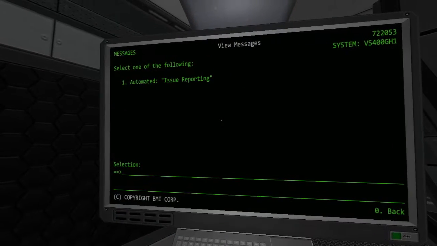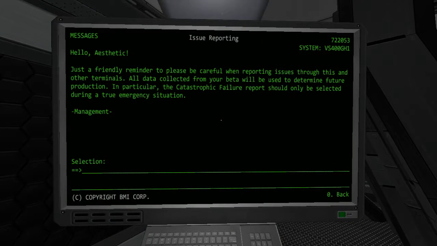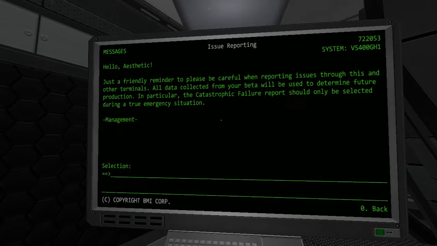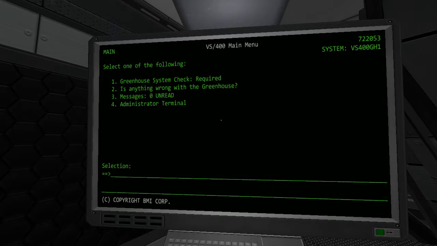Oh, I have another message. Just a friendly reminder to please be careful when reporting issues through these terminals. All data collected from your beta will be used to determine future production. In particular, the catastrophic failure reports will only be selected during a true emergency situation. Management, I can say when there's an emergency. Now, you don't know what's going on in this space station. You're not here. There might be a true emergency going on.